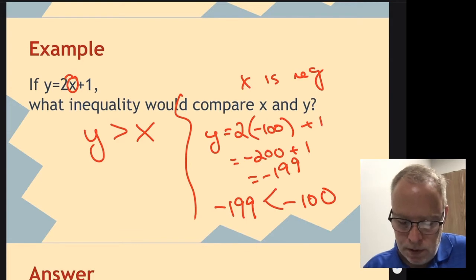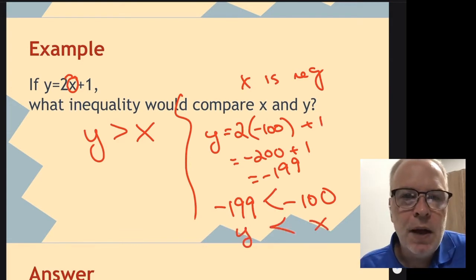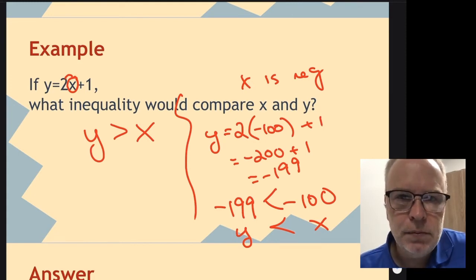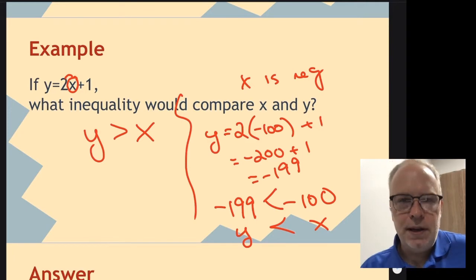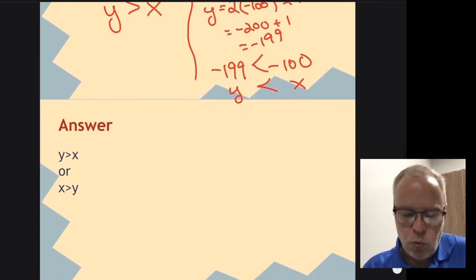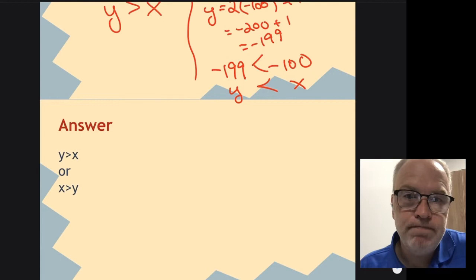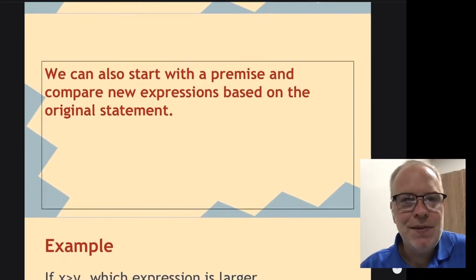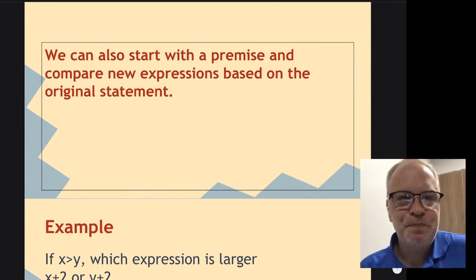All right, and this is actually y and x. So look at that. On one side, the alligator is eating the X. On the other side, the alligator is eating the Y. So we actually don't know. So it's one of the two. It's one of the two. All right, that's all we can say here. So you have to consider negatives also.